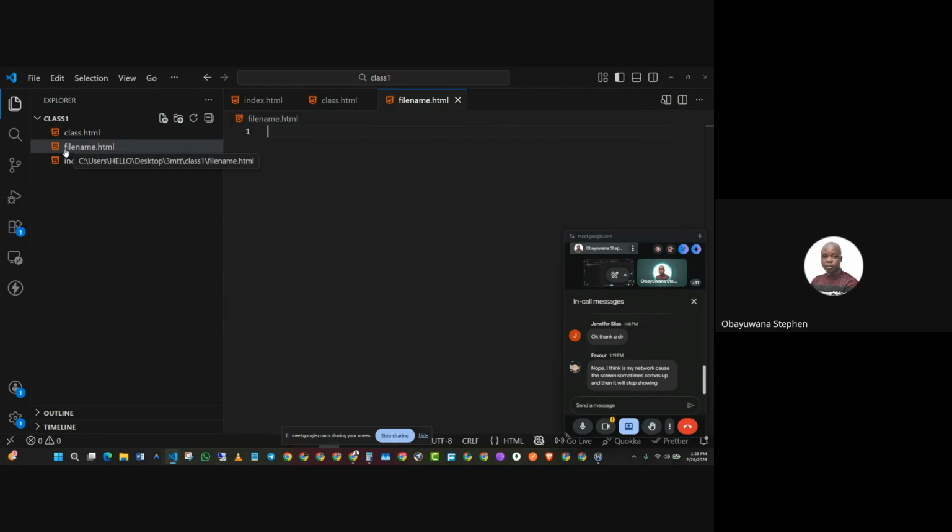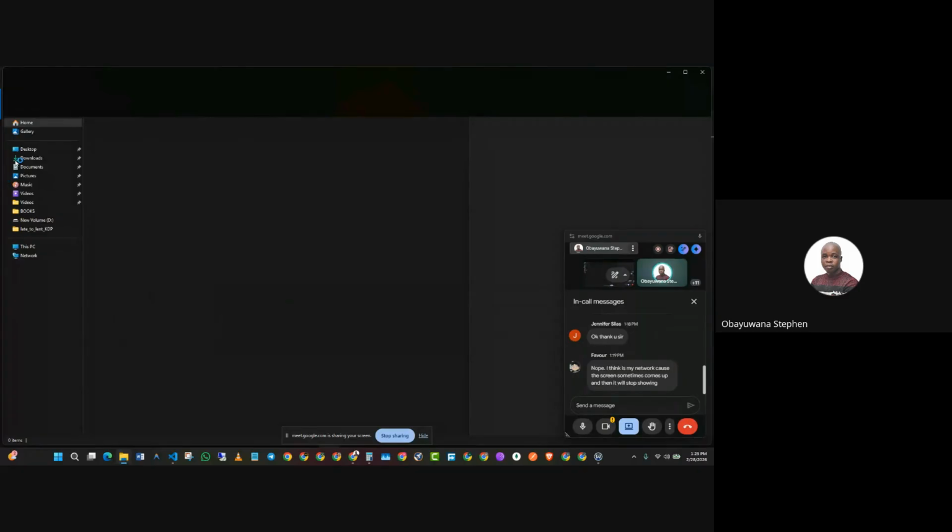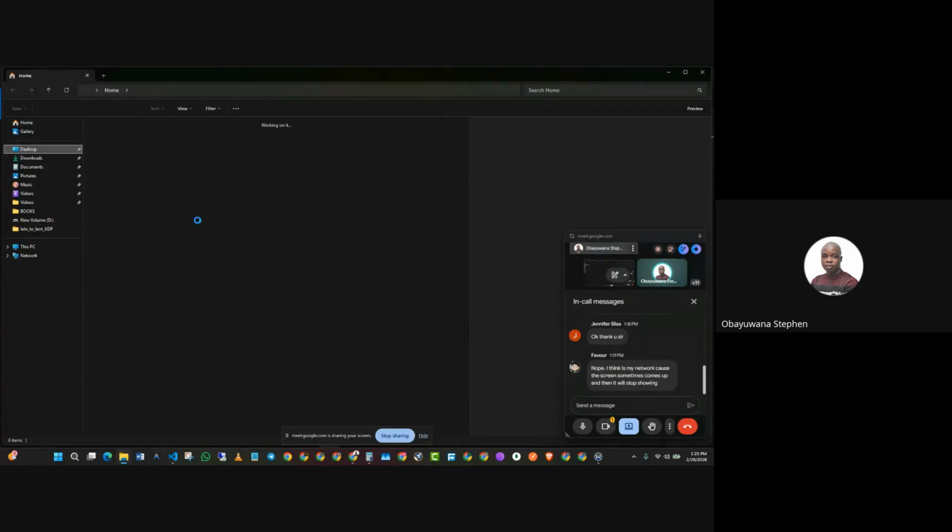For instance, after creating your project files, you can come to the file and type something. When you go to the project folder, remember we created this project folder on our desktop.